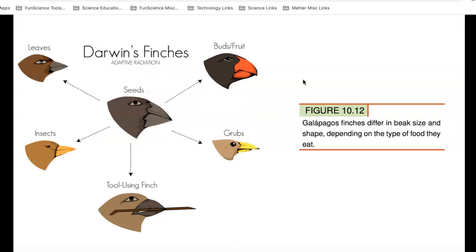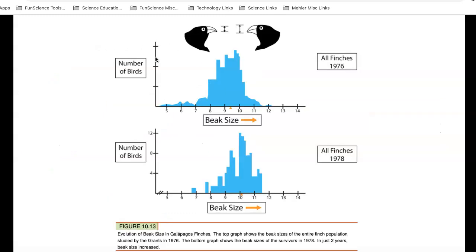Darwin's finches are the same thing, the Galapagos finches, with different beak size and shape depending on the type of food that they eat. This was one of the big discoveries, and actually another misconception is that Darwin discovered this. It actually wasn't true. He sent all the finches back from the Galapagos, but it was the ornithologist at a British Science Museum that showed him that. His name was William Gould.